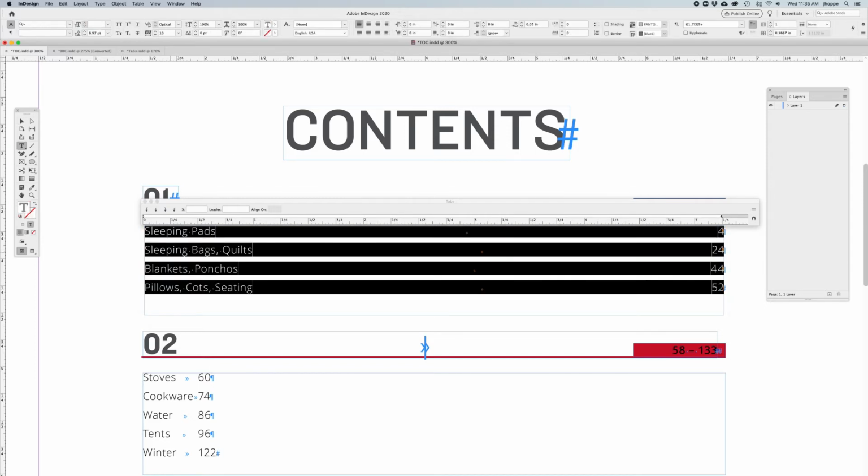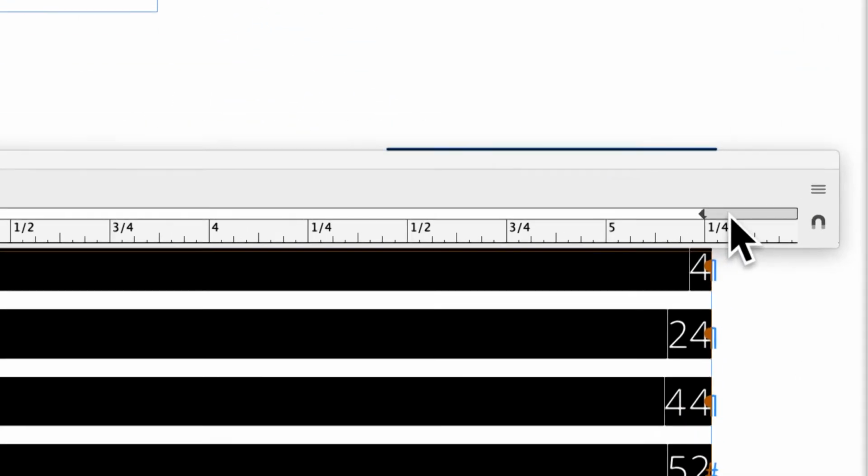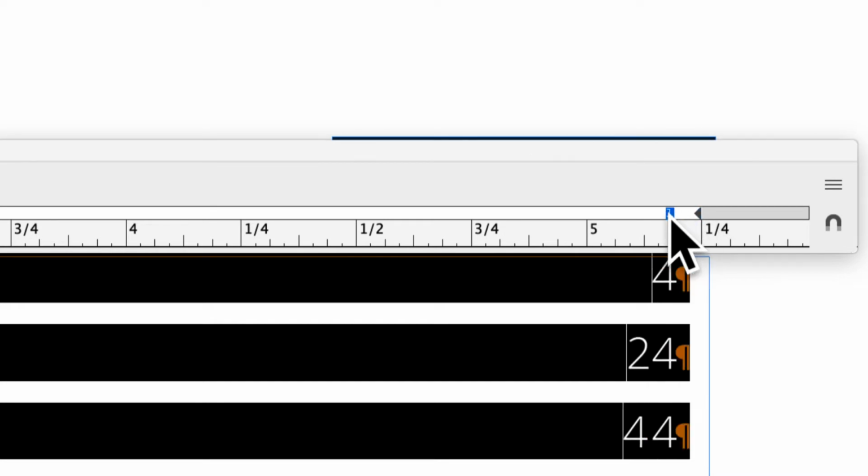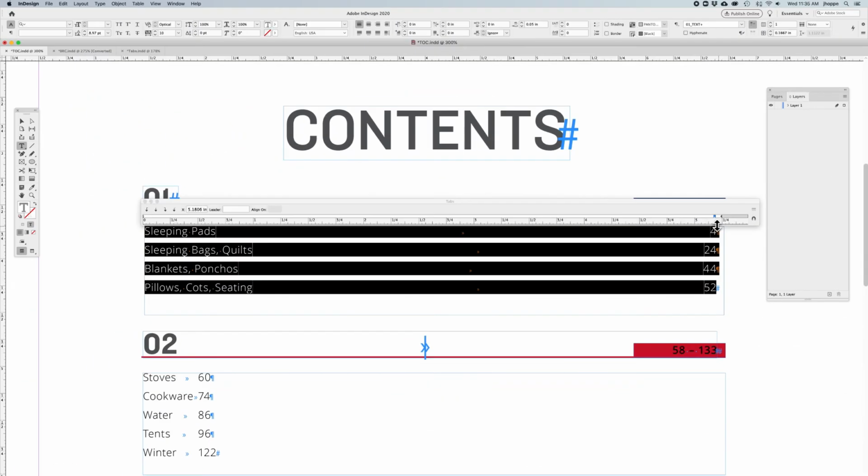I'm going to go back in and select all my text again. And that tab stop that I have in there, you can see it's kind of hard to get to, okay? I can click on it and I can activate it, but sometimes it's hard to get it right to the very end. If I know the width of my text container is 5.25 inches, and I would like this tab stop to go to the very end, I'm not going to put it at the end. I'm going to put it close to the end, select the tab stop, and go in and type in my distance or my value here for where I want it, 5.25 inches. And it moves it all the way to the end.